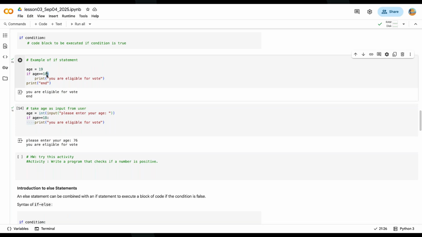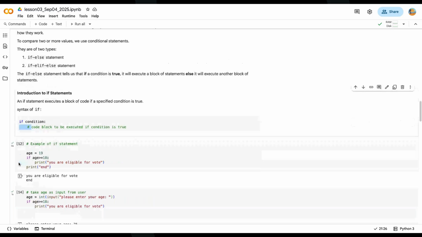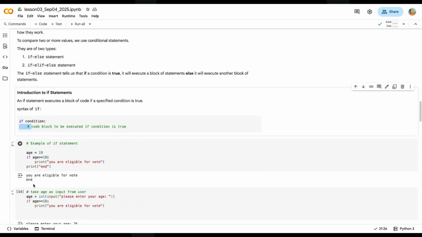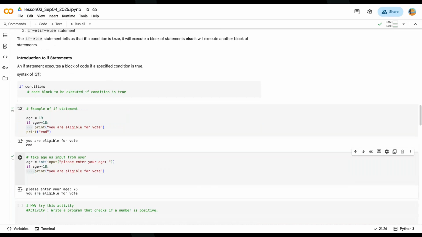This colon is important. If you can see the syntax of if, it's written here. If is the keyword, this is fixed. You have to give some condition based on your logic. Then the colon is fixed. When you're using Google Colab and you press enter, automatically you will enter inside the block with some spacing. But when you have two or three statements, make sure you maintain the consistency of spacing. Four spaces. So we don't have brackets with the Python programming language.